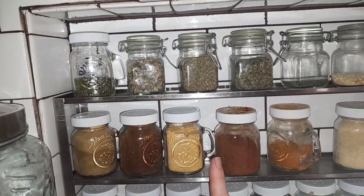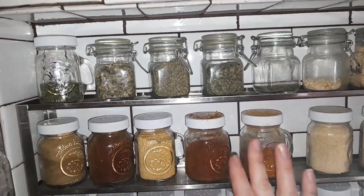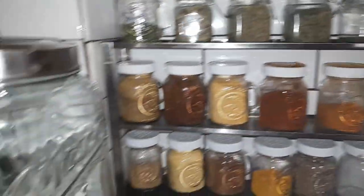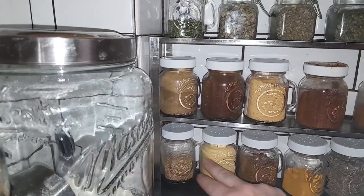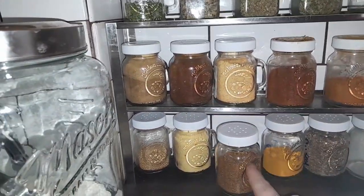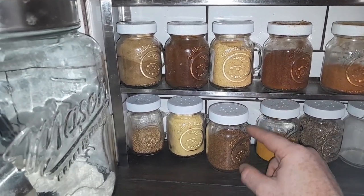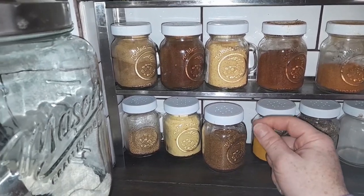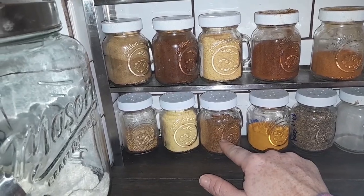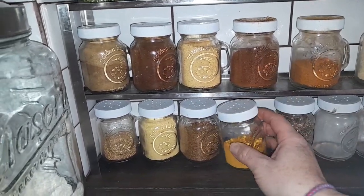I really need to fill it with something else. Cumin, chili powder, seasoning salt, cayenne, paprika — I use these a lot, that's why I know what they are. Onion powder, garlic powder, and lemon pepper. And then down here is some mustard seeds that my husband got, and mustard powder which he got. This is actually cayenne too — this cayenne came from our camper. I actually took all the bottles out of here with airtight lids and put them in the camper and put these in here. So I just need to change that — that's some really old cayenne.